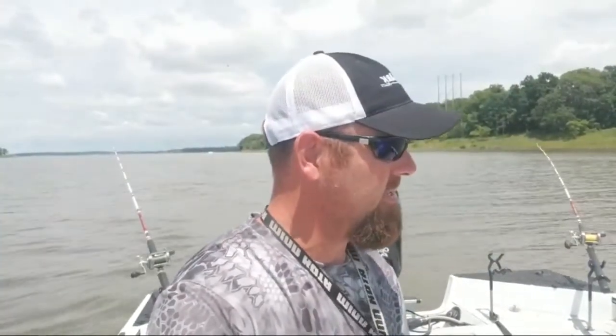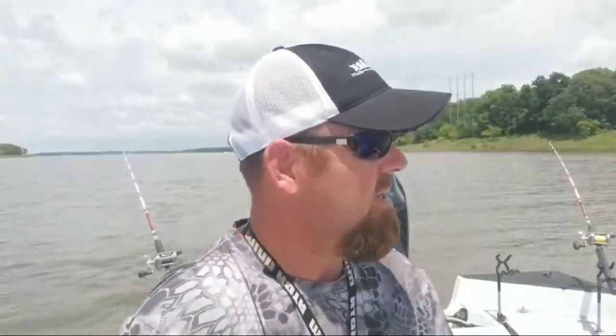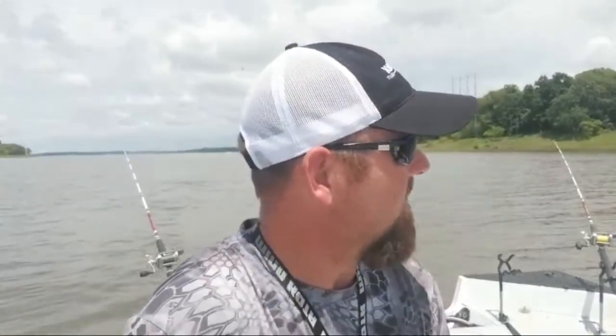Beautiful out today. Using the trolling motor. Awesome. Hope y'all slam that rod. Yeah, she's bouncing on the bottom. It's a real kind of slopey bottom back here in this cove, so it'll sway like that quite a bit. When it's doing that, it's just basically rubbing on the bottom and just that weight. So it's basically a 3-way setup.